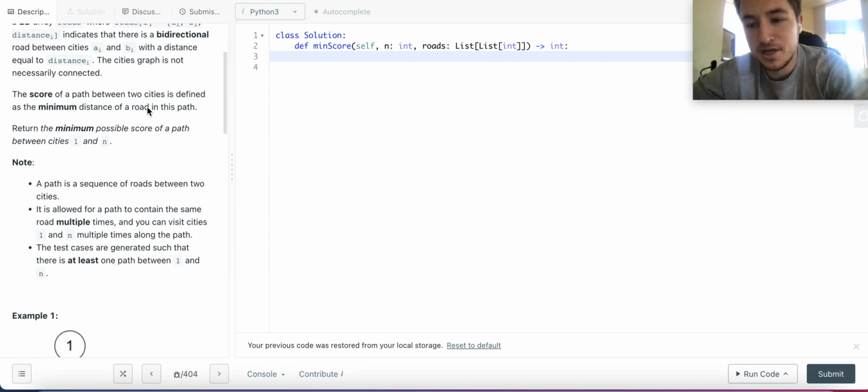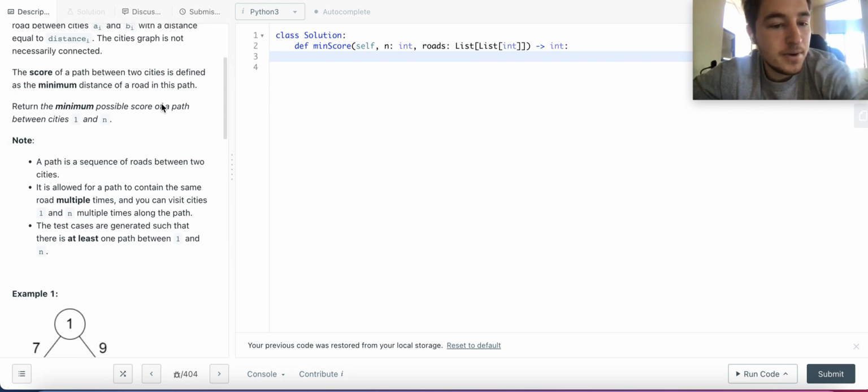Okay, so this is a weird idea, right? I guess the cost of doing something is just the minimum cost of any edge in that path. So even if it's a super long, treacherous path to get from source to a destination, the score is only the minimum road that you had to take. That kind of eliminates some notions we think of when we do traversal problems and try to find minimum paths. Return the minimum possible score of a path between cities 1 and n.